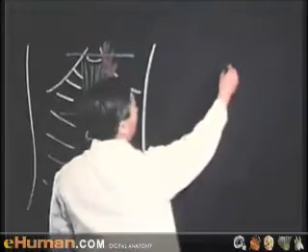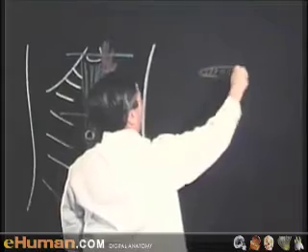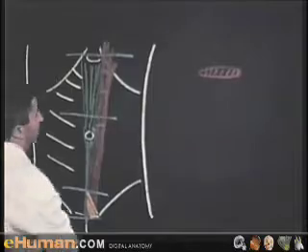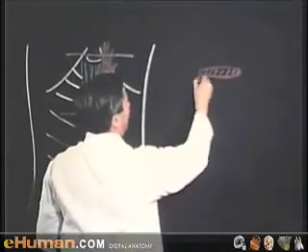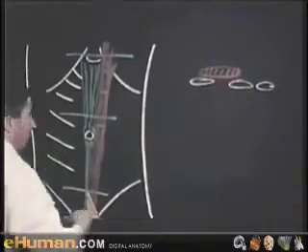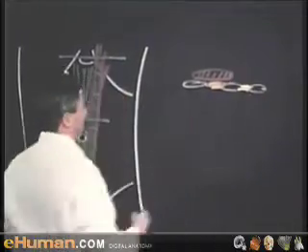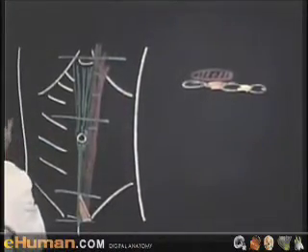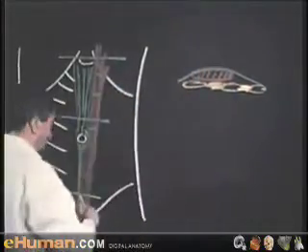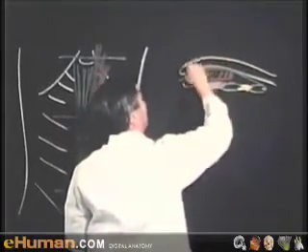First of all, we'll put in a section through the rectus abdominis here at this level. We'll indicate the cartilages here, 5, 6, and 7 costal cartilages where this muscle is inserted. We can indicate the intercostal muscles lying between these cartilages, and we can indicate the insertion of the aponeurosis of the external oblique in this region, and we can even put in, just for completeness, the pectoralis major muscle.